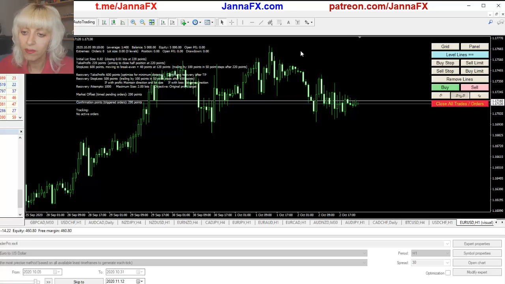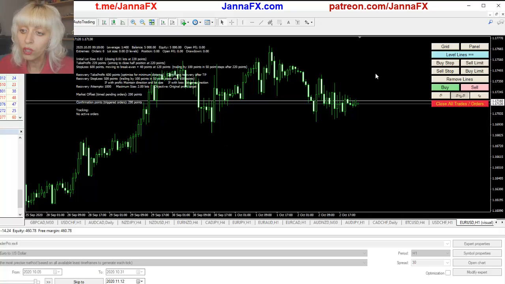So let's say you have a situation on the market where you have a bit of a pattern, and you want to place orders for a breakout strategy. If it breaks down, you want to sell, or if it breaks up, you want to buy. So instead of buying and selling instantly straight away, you want a bit of confirmation. It depends on what strategy you use. My strategy is just to place the distance, so I put 200 points. It's on euro dollar. On other pairs it could be slightly bigger because of the spread.